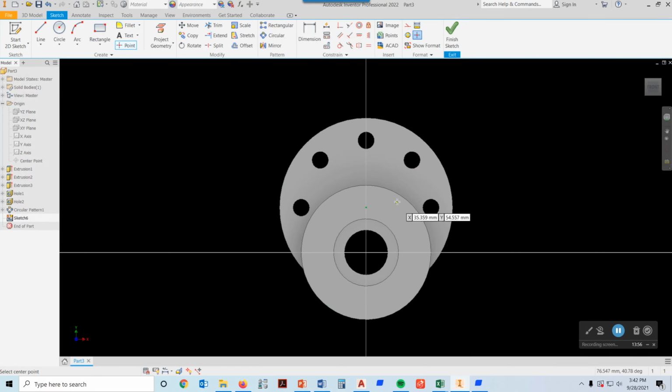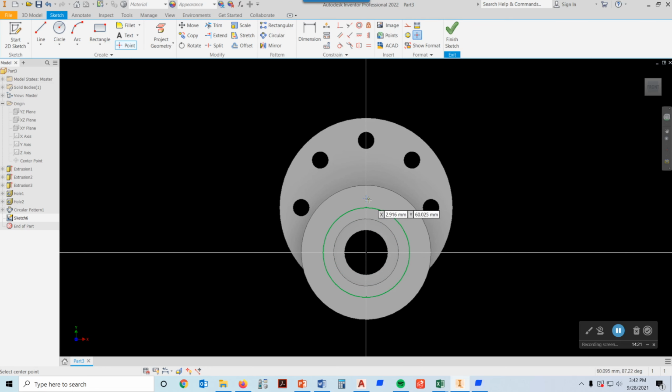So I'm going to pick on point, and I want to just put it along this y-axis. I want to make sure, if I move my cursor on here, that I actually am snapping onto the y-axis. I'm not sure where I want to put it. I just know I want to put it on there, so I'm just going to pick. That should get it on the y-axis like that.